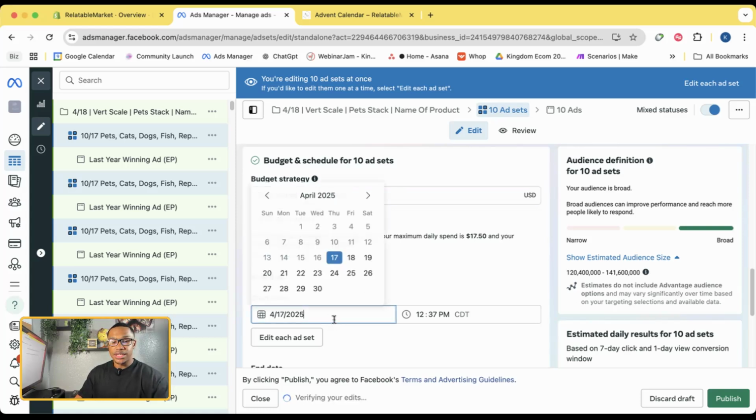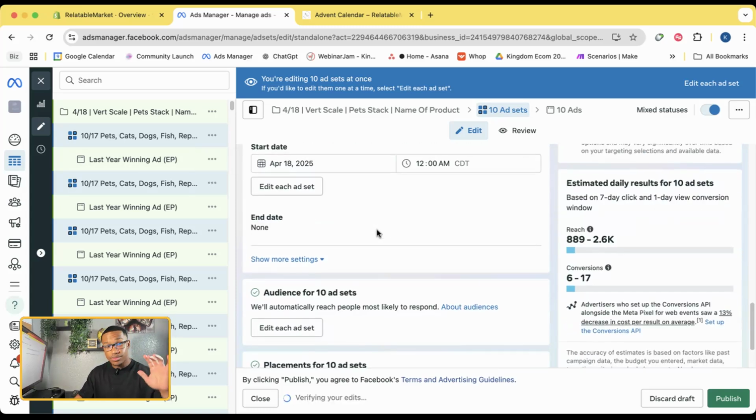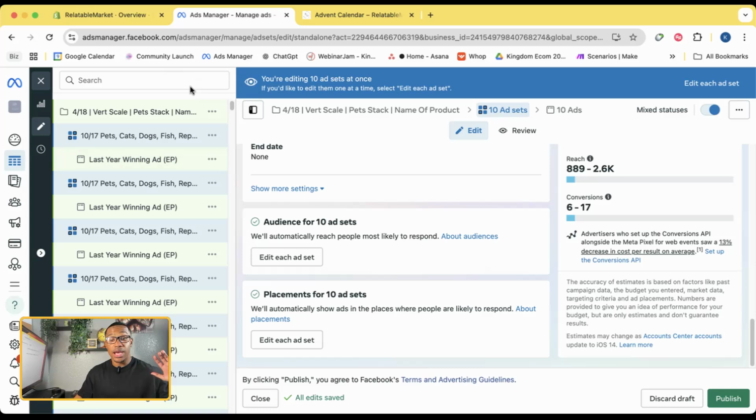Then I do 10 each, and do it for the next day at midnight. I'm not changing anything else. I'm not changing the ad, I'm not changing the interest. I'm just putting more money into what we identified that worked, and I will publish. This is what we call a vertical scale. This is us putting more money into what we identified that worked.